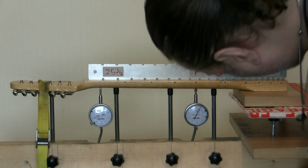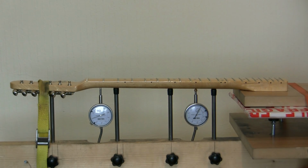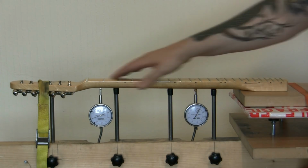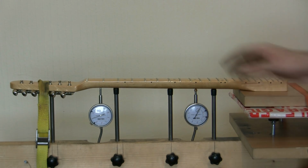Next level. Dials are zeroed out, guitar neck's going nowhere. Now what we can do is set about getting the levelling beam wherever it is. I'm going to put some light marker over the top of the frets. I'm going to go over with the 400 grit, nice and light, just to see if we've got any high frets.